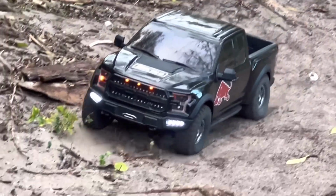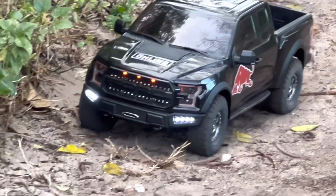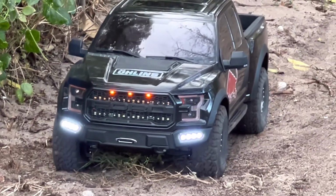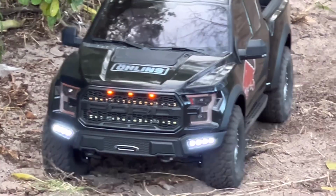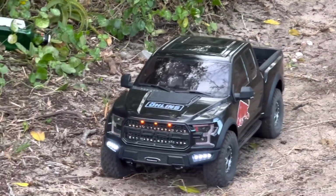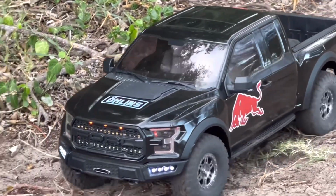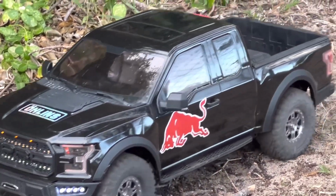Why you see it roll a bit when I press the accelerator and release is the settings that I've put allow it to coast slightly, which is good for high speed, not so good for climbing down hills, because when you press the accelerator it wants to coast that percentage that I set before the drag brake kicks in, and also the drag brake rate is a bit less so that when I'm going very fast with it I don't flip it over. But let's do this now.